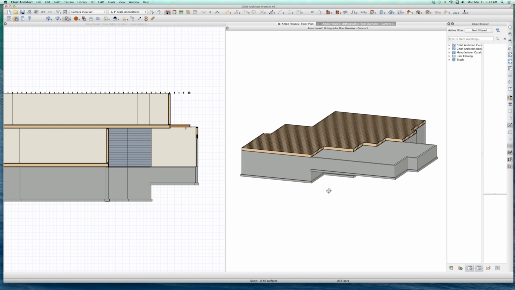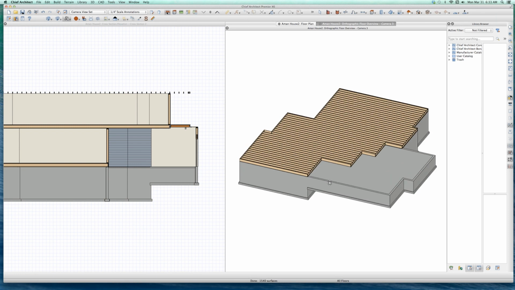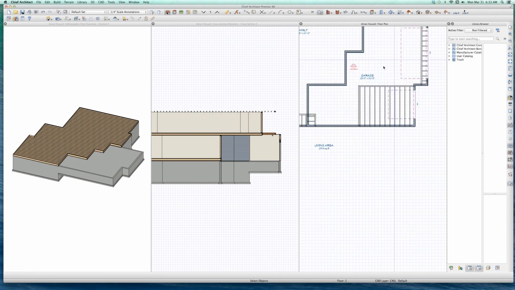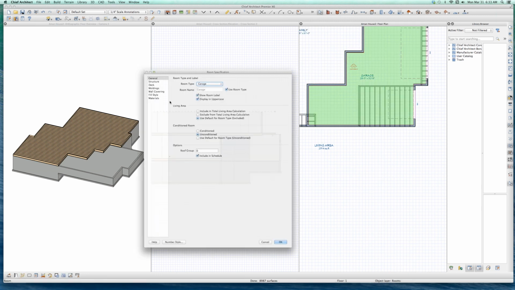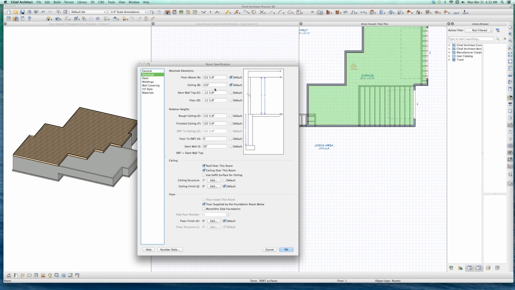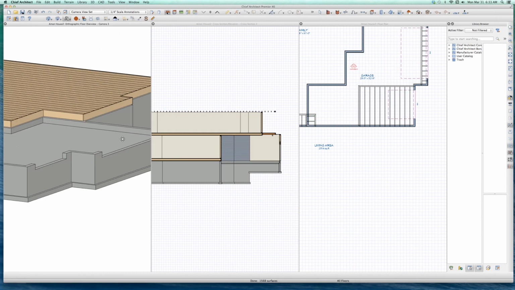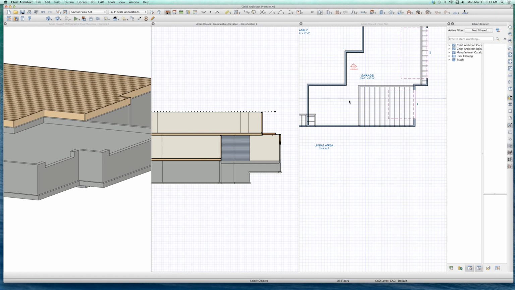So he wants to drop the slab of the garage down. Is that what he wants to do? So go up to this level here. Structure, stem wall top is -12. Okay, let's make this -24. I don't know what the problem is. There it is, right there, -24. Is that what you want? I think I did it.